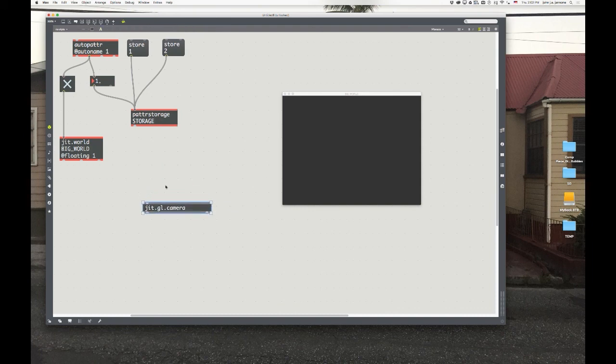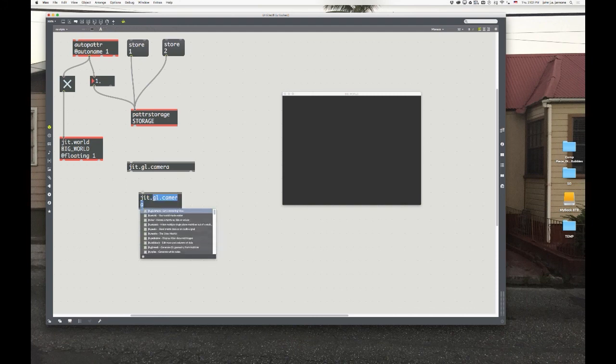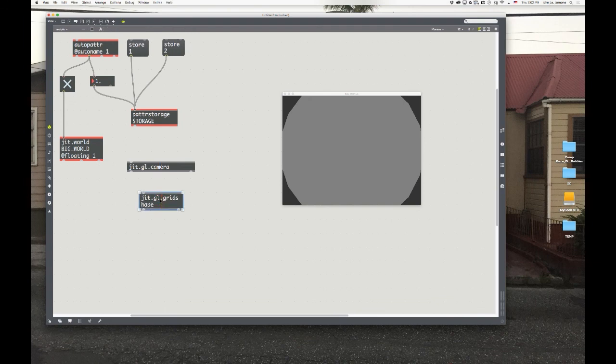So we placed a camera into our virtual world. And as I mentioned in class, that camera is created 2 meters from the center of the world, looking at the center of the world. We can change all of those things later, but that's the default location. And then we created an object in our world. We created the jit.gl.gridshape object, which creates a sphere for us. But since we're not rendering it in 3D right now, it looks like a circle. But it's a very rough-edged circle, and we're too close to it.